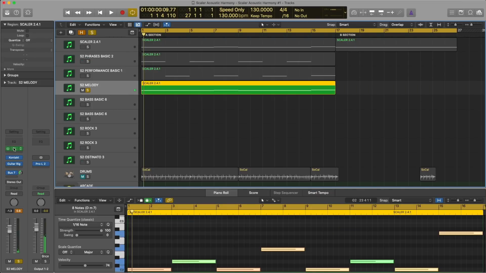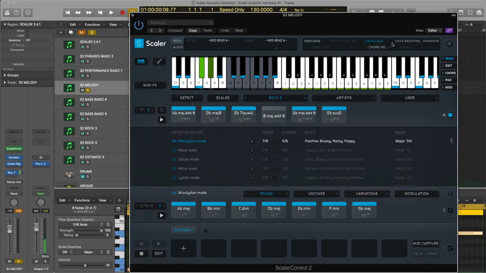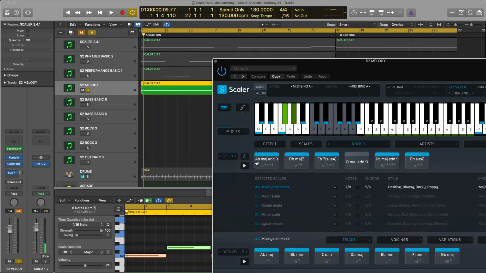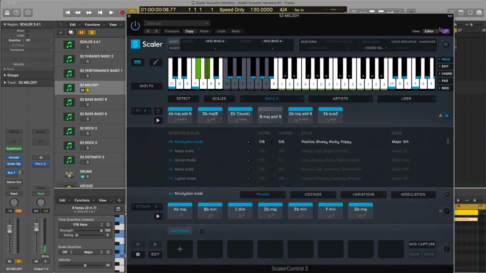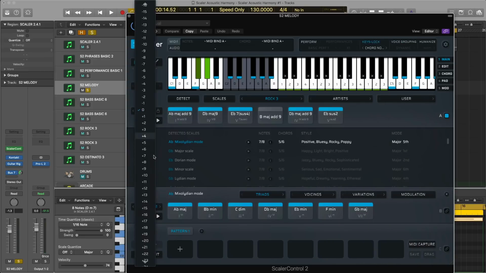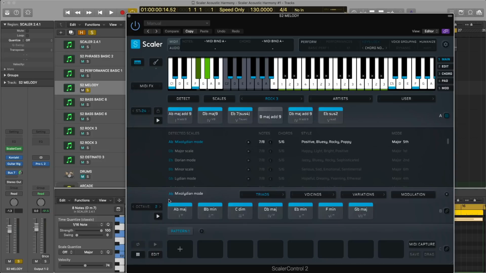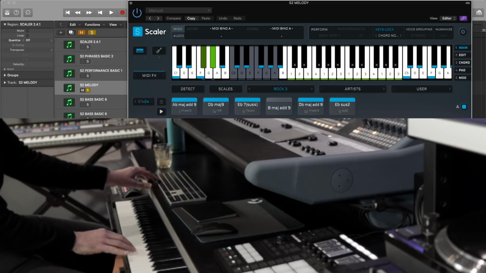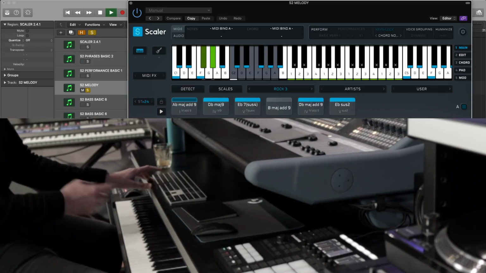Now the first thing I'm going to do with this scalar here is I'm going to say, even though it's responding to those trigger chords, so it's going to lock the notes that I play on my keyboard to these chords, I'm going to ask it not to actually play the chords. So we're going to keys lock, and the chords are unmuted, but I'm going to mute them. So now if I hit play, it will not play the chords. Now, because I want this melody to be quite high, I'm actually going to come up here and say, let's go 2 octaves up. That effectively means that when I trigger, I should be able to play any combination of these notes, and it'll lock it to the chord.